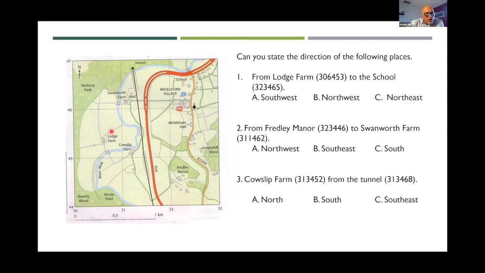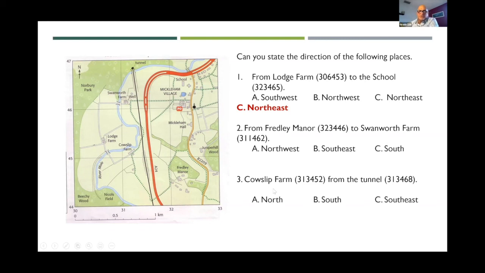So we can draw on this map, we could have drawn our arrow going north, and then we could draw our arrow going to the school, and we could find out what this direction is. Now, of course, there's only a compass arrow. There's our compass arrow in the top left-hand corner, so we know where it is. I only see two responses so far. Any other responses? Okay, thank you. I see another one. Thank you very much. Okay, so the answer for number one is, of course, C, northeast.